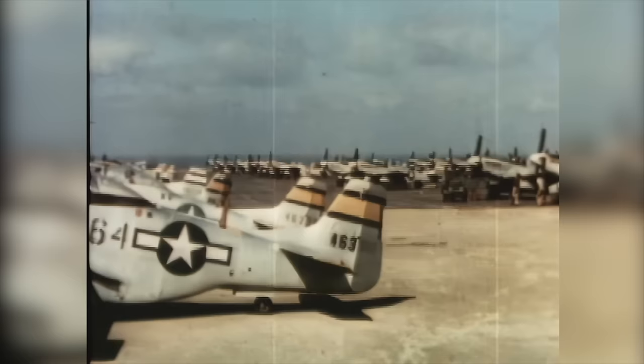By the summer of 1945, the Iwo-based Mustangs had gained total control of the skies over Japan. Without fear of interception, the P-51s went down on the deck and searched for targets of opportunity. Nothing was safe from their murderous .50 calibers. When Japan finally surrendered in August of 1945, there were hundreds of P-51s based on Iwo Jima ready to support the planned invasion of Kyushu. Fortunately, the surrender made that operation unnecessary.